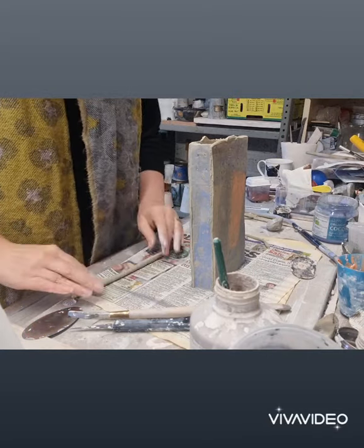Right, I'm going to turn this over. Just lay down very gently because I don't want to ruin my top. I'm just going to smooth that bottom part in.